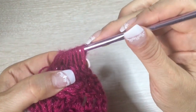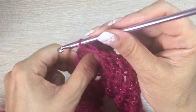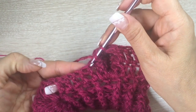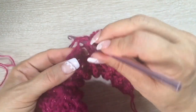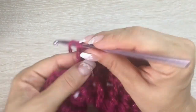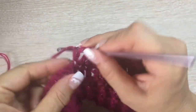Now, very slowly and carefully, bring all of them through together. Pull a little bit and close with one chain — and here is the popcorn! Now continue making the next five double crochets of two crochets. Please try to count your stitches and make sure that you have 30. It's easy in this stitch to lose some stitches, so always count them. Remember that between each popcorn, we make five double crochets of two crochets.